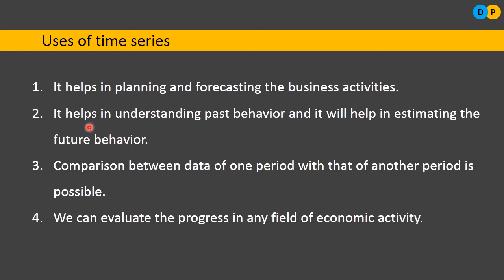The second one is it helps in understanding the past behavior and it will help in estimating the future behavior. Usually they tell you that if we know our history, then we can be well prepared and we can do better things in the future. The same thing here also: if we understand the past behavior, how the data are moving, how they are working out, then we can predict what is going to happen in the near future.